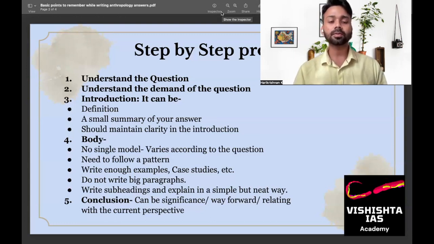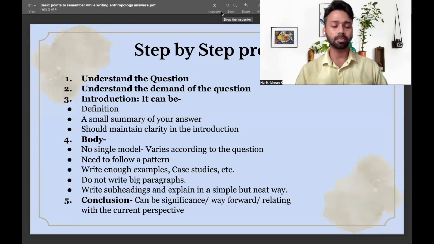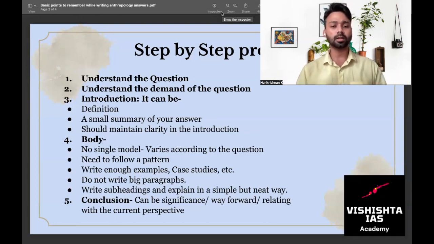With examples, with case studies, which you study from your book. So these things have to be mentioned. Try to include more diagrams, more case studies, more examples in your answer. That will give more legitimacy, that will give more interesting aspects in your answer. Try to maintain a lot of dimensions in your answer.